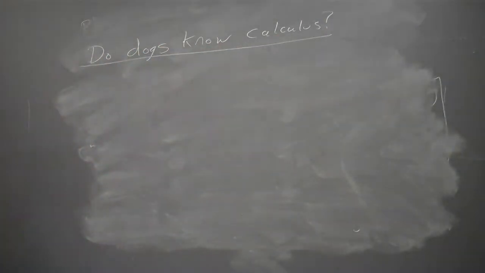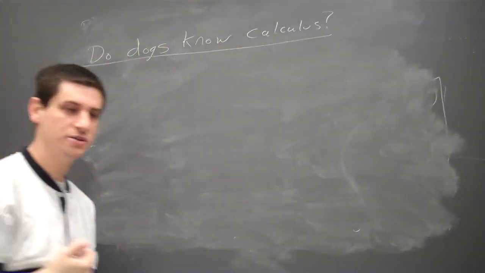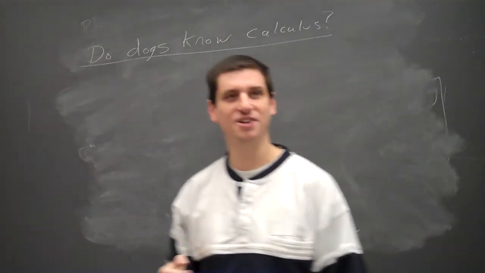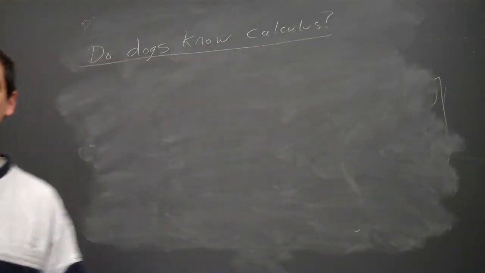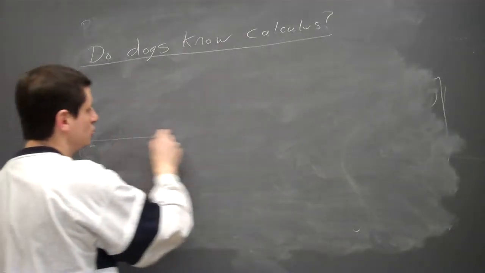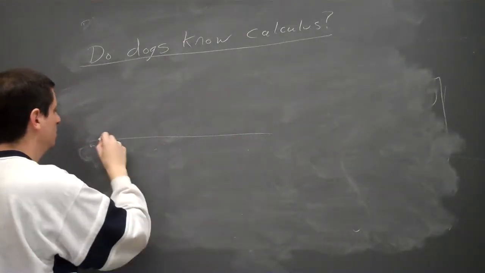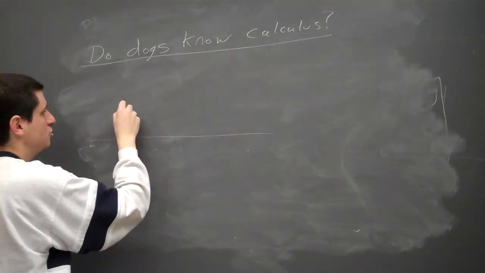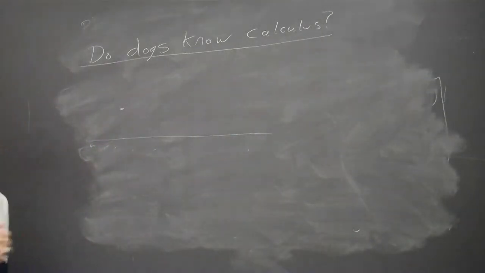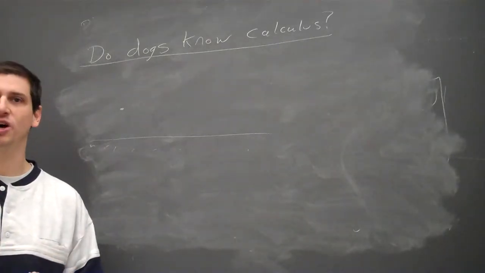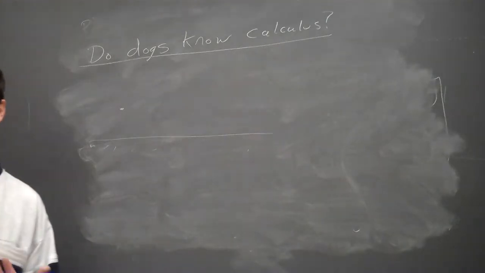The person who owns the dog, I think his name is Tim Pennings. He's from Michigan. His dog is named Elvis. And according to these experiments, the dog seems to know calculus. So I'm just going to talk about the more interesting one. Here's land. Here's his dog in the water. My artwork is terrible, so I will draw the dog as a point. What Tim does is he throws a stick near the dog, and he sees the path the dog takes to get to the stick.